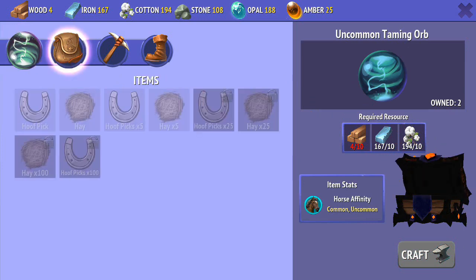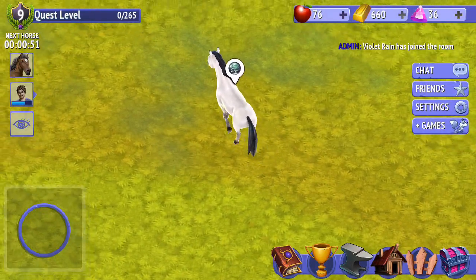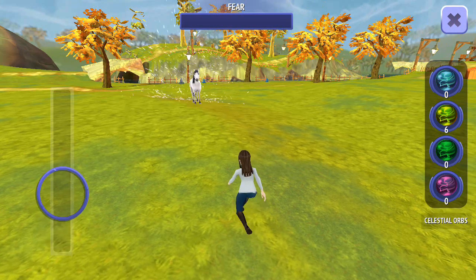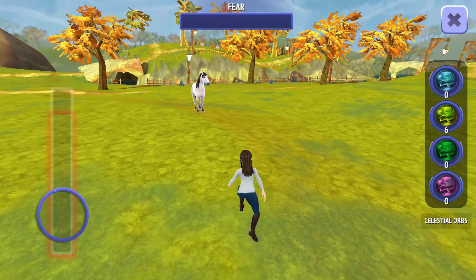Well, I think as long as I only need one more orb from there. I've also managed to make all the level 1 pickaxes that include the iron, the wood, cotton, opal, and the stone pickaxe. So that lets me mine resources a little bit faster. Right, let's capture this horse. Okay, this one just needs 2 orbs as well. See, I want to catch the rarer horses because they're worth more whenever I sell them for gold.